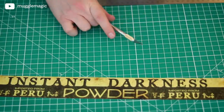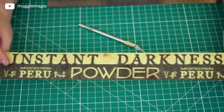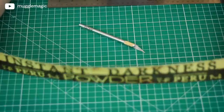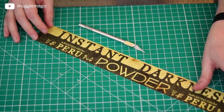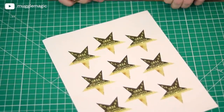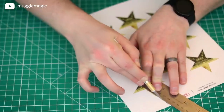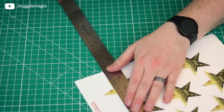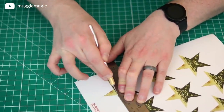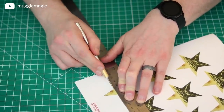And there we go. I don't remember if I mentioned this or not, but this sign is also printed on cardstock paper. It's good to do it that way. You could even reinforce this by gluing it on top of some cardboard or wood, and that would probably be a good idea, but it's not necessary. For the star labels, we are going to do the exact same thing. They're a little bit more tedious to cut out if you're doing this by hand. You're just going to cut them out just like this. If you don't want to go through the trouble, you could use scissors on these, but they're going to look better if you use the ruler and X-Acto knife, so I recommend doing it this way.